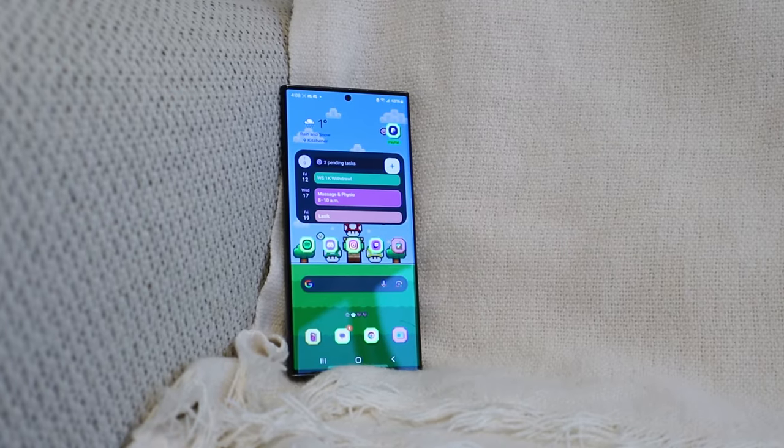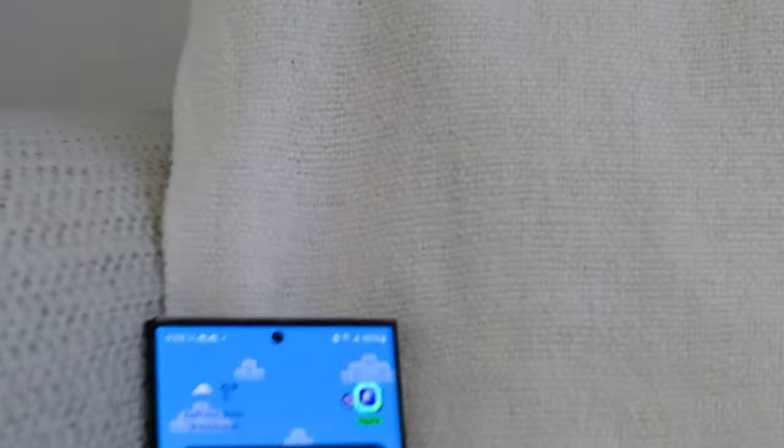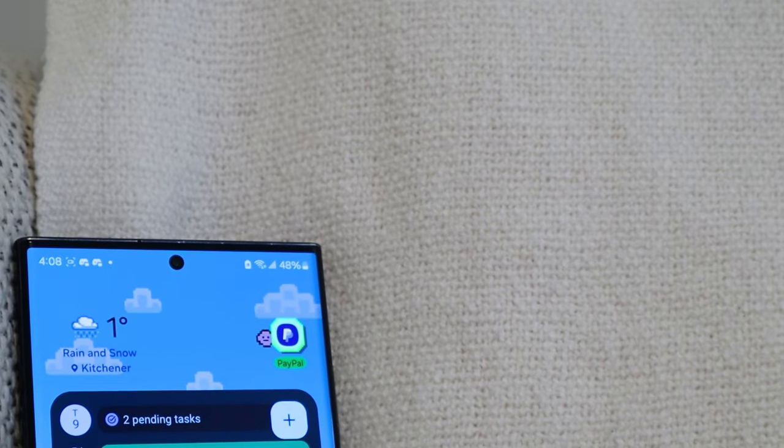A big thing for me is I hold my phone on my pinky a lot of the time. With Pro Max or larger phones in the past, my hands would cramp up, my pinky would feel sore with a sharp indentation. But with the S23 Ultra, because it's made out of lightweight materials, it's not heavy at all and I can hold it for a longer period of time. I love the Samsung design — thin bezels, no notch, just a camera hole, so you get so much screen real estate. This 6.8 inches goes a long way.